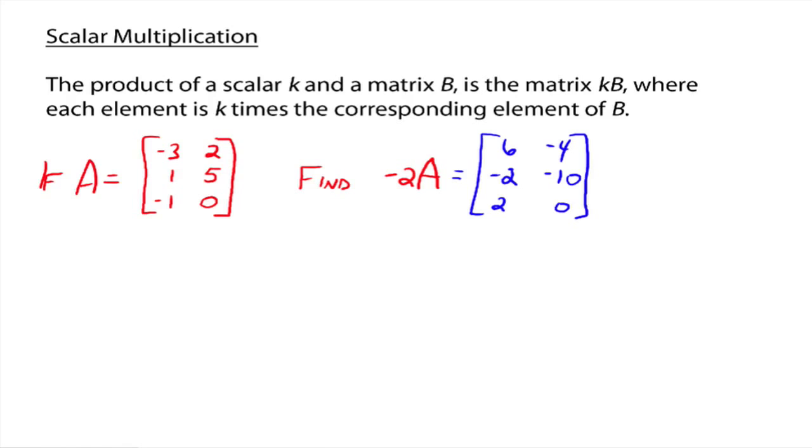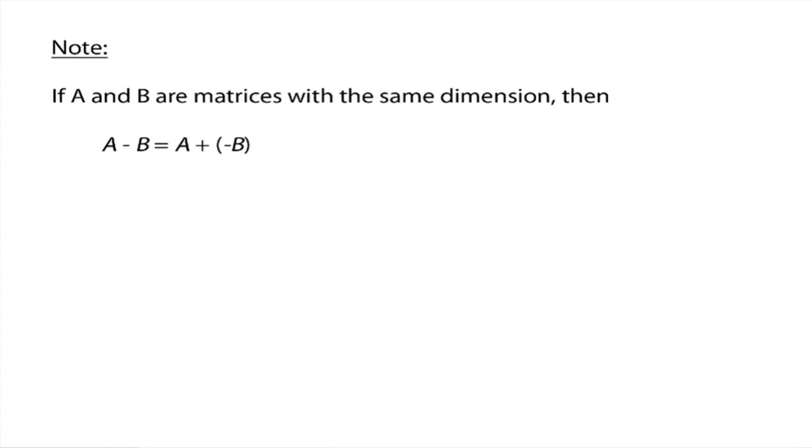Now, because of that, that allows us to now talk about subtraction. Right? If A and B are matrices and they have the same dimension, then we can subtract the two matrices. Because remember, you can think of A minus B as A plus a negative B, and you have that -1 that would be a scalar multiplied times B, and so you could run that through. Everybody see what I'm talking about?